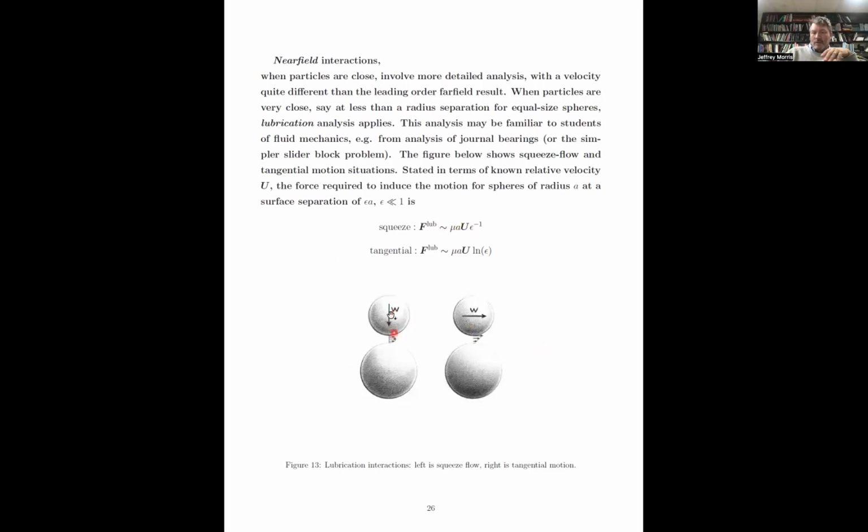But the squeeze flow, when they're pushed together, induces a force which goes as 1 over the gap size. So the gap is epsilon times the particle size a, but here then the force is going to scale in the classic way that you would have for Stokes law, but then with epsilon to the -1. So it goes to infinity for particles which are brought together along the line of centers. And for the tangential force, that scales logarithmically with that gap size. Okay, so it's a much weaker force for moving particles this direction when they're very close together relative to moving them along the line of centers.